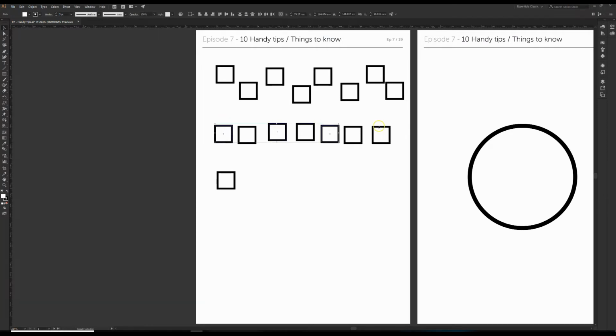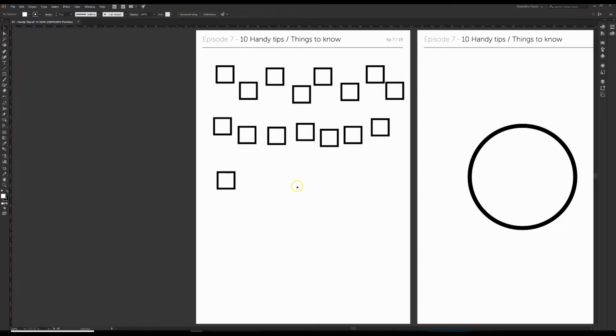Now let's say I have these selected, but I decide I don't want the two middle ones selected. I just want the outside ones. Hold down Shift and then just click on the ones that you don't want. And you'll notice it deselected them. So now I can move these guys back up. So if I want to select all of these, but let's say, oh, I don't want this one selected, hold down Shift and then select it, and it deselects. So that's how you select multiple objects or very specific objects.